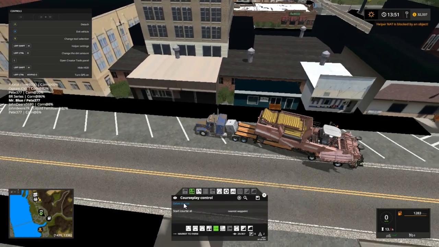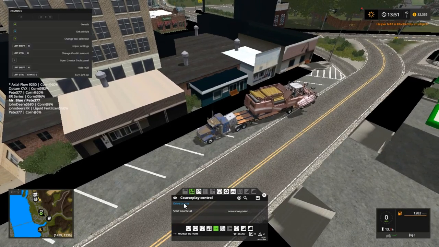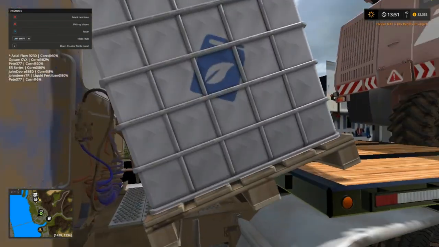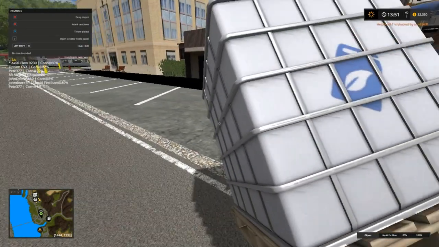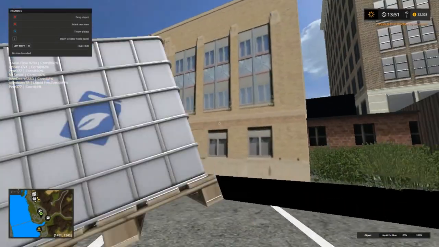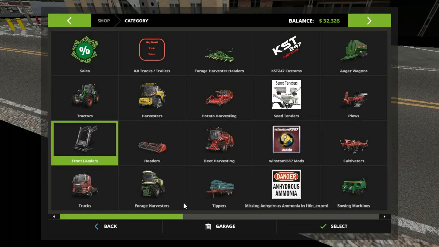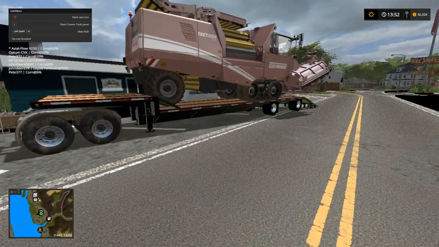Yeah, we're gonna have to go get the trailer and unload this thing here. It is costing us way too much money. It's gonna cost us time, but this ain't realistic. Can I get back? Yeah, so I can access the store now. It's gotta be that trailer, doesn't it?